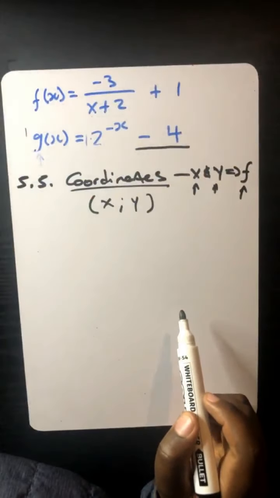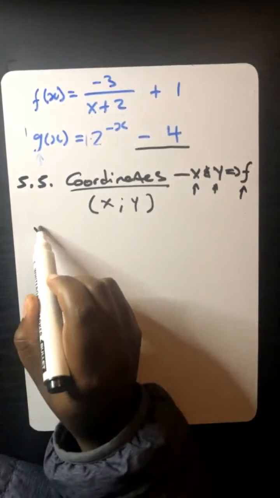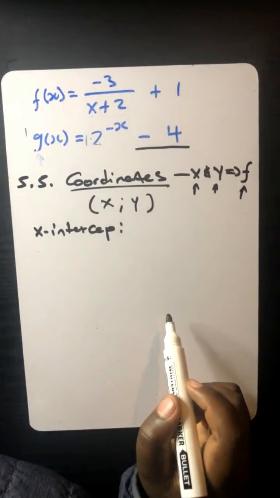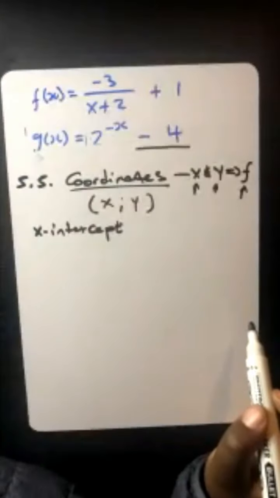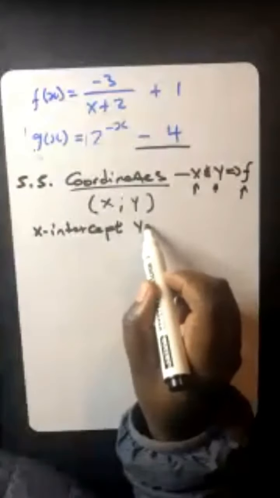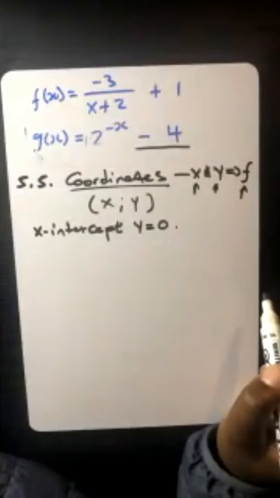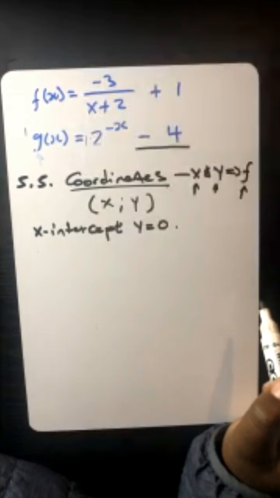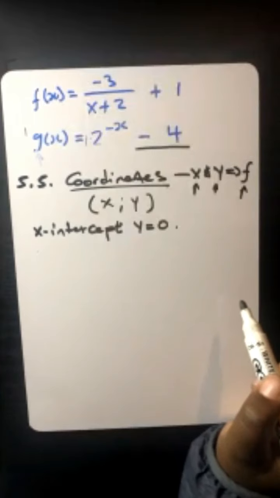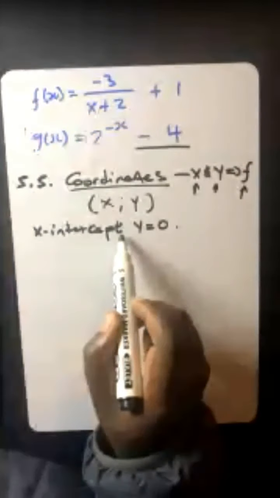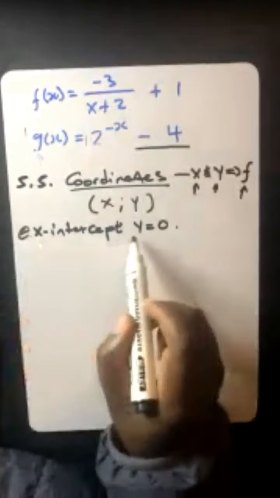So here you start. You say, for the x-intercept, what do you guys know about the x-intercept? What happens the moment you calculate the x-intercept? What happens to what? That's y equals 0. Minenhle, that's where y is equal to 0. What does it mean, Minenhle? Minenhle, are you there? Yes, I'm there. At the x-intercept, that's where y is equal to 0.